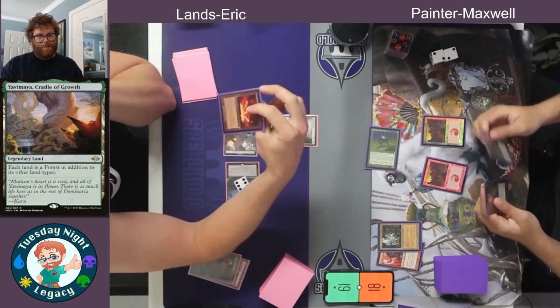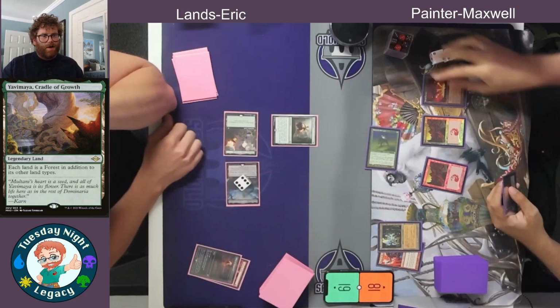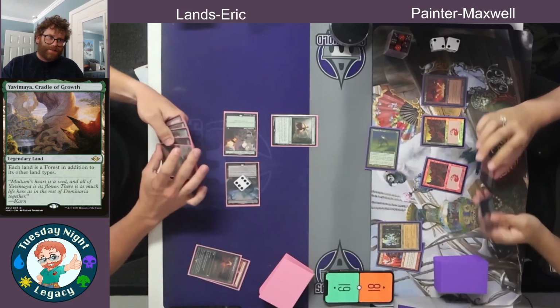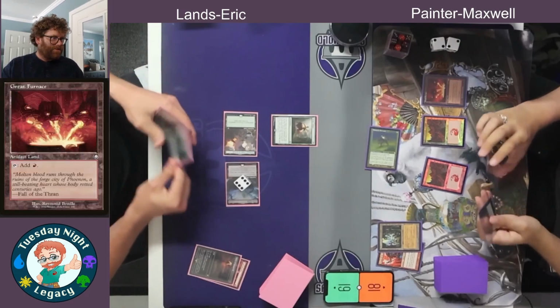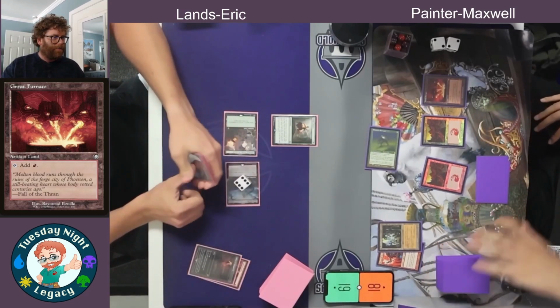Being able to tap the Dark Depths for green mana at this point to get that Sylvan Library into play. I think that must be the Great Furnace. Yeah, so this is the artifact land. It's also going to tap for red.